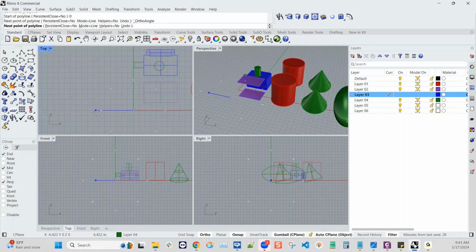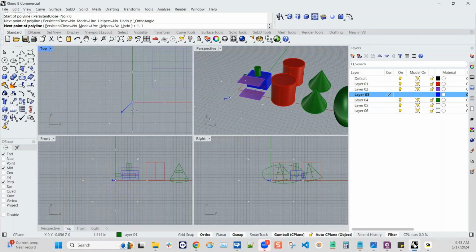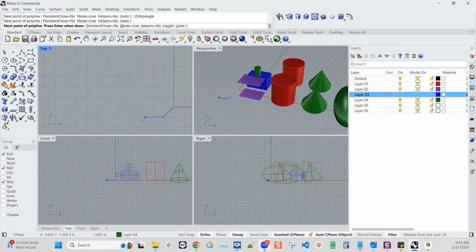I could type in a relative rectangular coordinate here, like r minus 1, comma, minus 1. And Rhino will go in the -1 direction in the x and the y. Okay, so that's a relative coordinate. Okay, I can also just type in a distance.